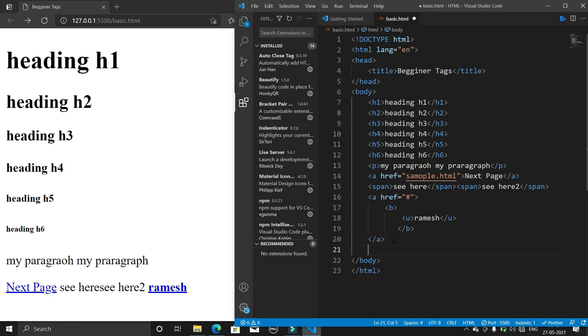Now, the next tag is the pre tag. Pre tag is nothing but prevention. What will it prevent? You can see here the magic.